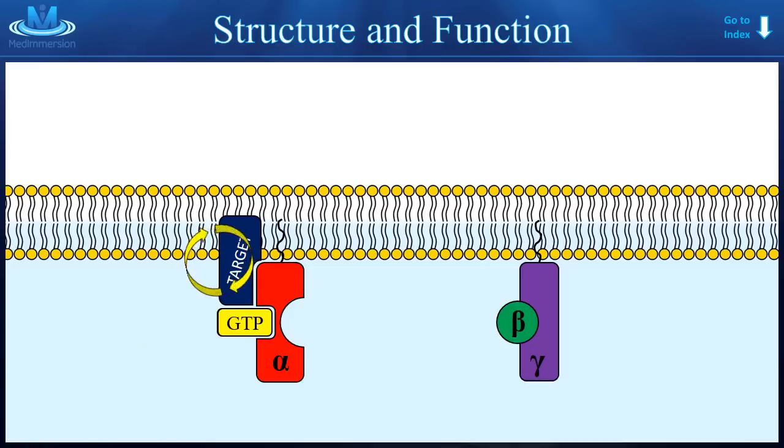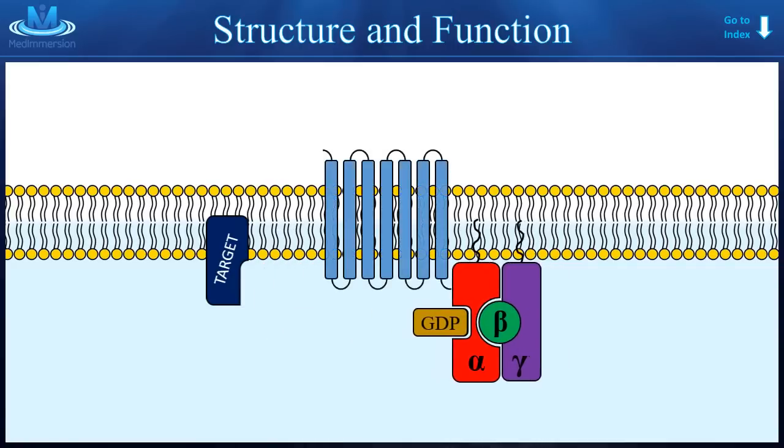All right? So the next logical question would be, what stops this process? Obviously, it doesn't run on forever. Well, inside the cell, there's GTPases, and they come and hydrolyze the GTP back into GDP, which deactivates the target enzyme and separates it from the alpha subunit, which allows the alpha subunit to go back to its friend, the beta gamma complex, and the G protein coupled receptor, resetting itself, and the process can now start all over.